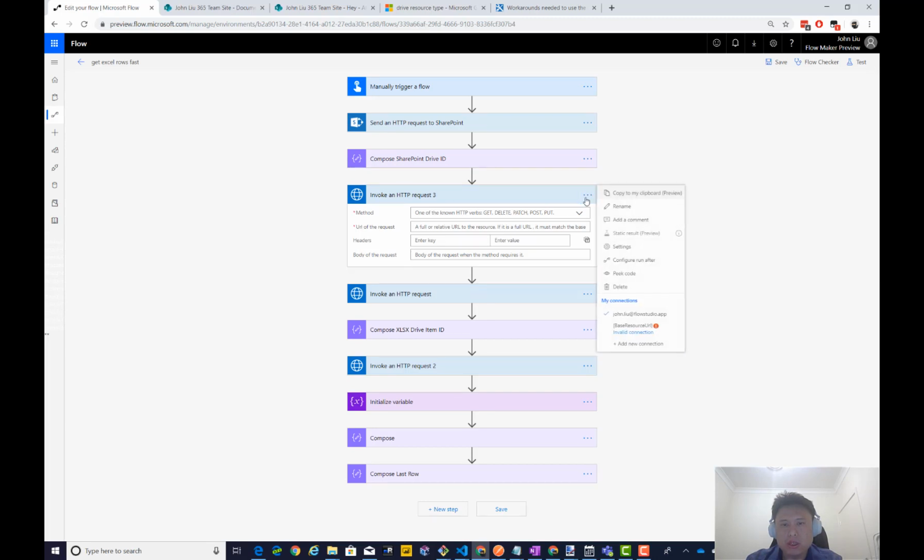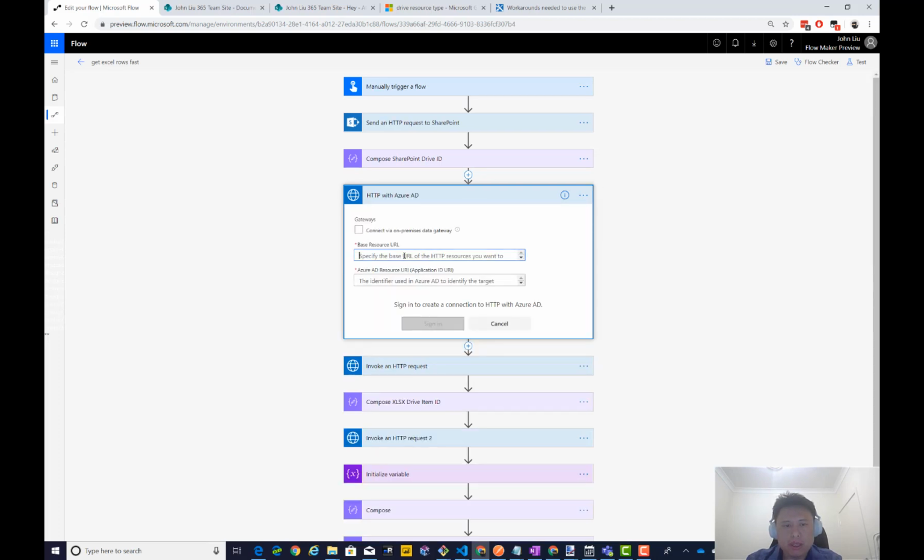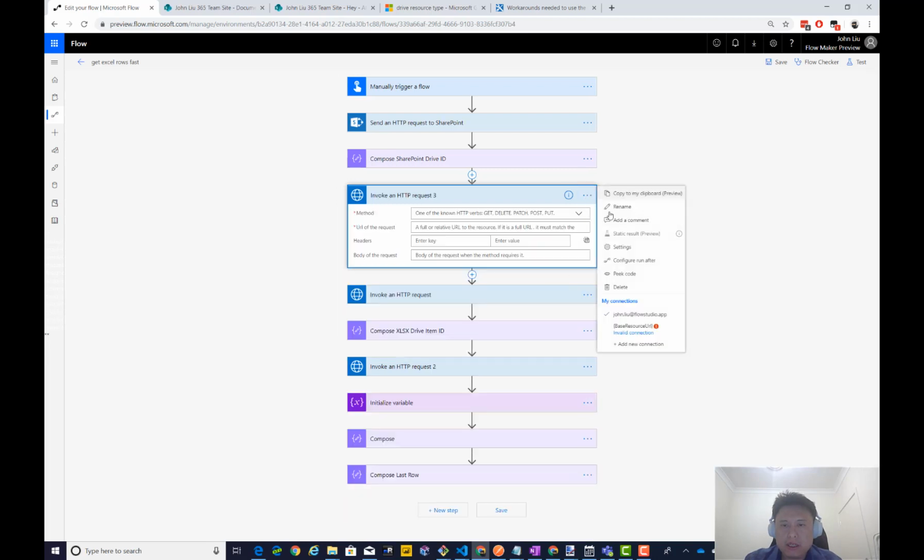Now the first time you use it, if you've never used it before, it's going to ask you to create a new one. So you get something like this. And here, you need to type https://graph.microsoft.com. Copy that and do it again. That's very simple. And then when you sign in, it will say, would you like to log in as yourself by default? Click that. And then you may have to grant this permission. But once that's saved, you will get a connector that's created. If I cancel, you basically get a connector that's created like this. So you will use your login name. But basically, this action is now able to talk to Microsoft Graph using your credential.